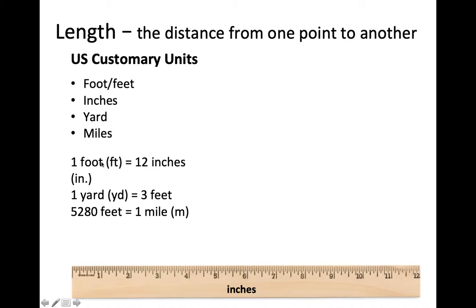12 inches exactly. If I were to line up 3 of these 1 foot rulers, I would get 1 yard. And if I were to line up 5,280 of these rulers, I would get 1 mile because there's 5,280 feet in 1 mile. Wow, that would be a lot of rulers.